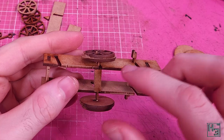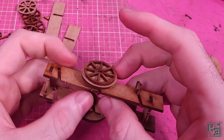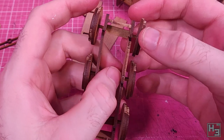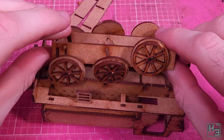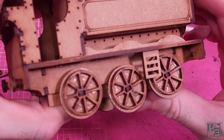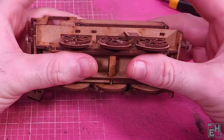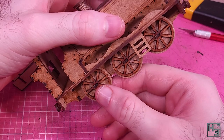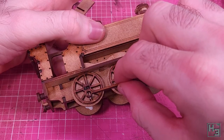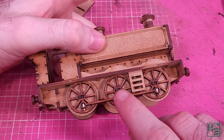I then put the wheels into the frame — it's a bit tricky to get them in, but they'll happily fall out with very little provocation. It would be easier if the fit weren't so tight, and it probably didn't help that I'd broken part of the frame. I got it into place though, and that's what matters. I line the wheels up so they're all in the same position, then add the connecting rods. The instructions want these on the axle part, which is slightly offset from center, but I thought it was a bit too close to center and glued the connecting rods a bit further down the wheel.